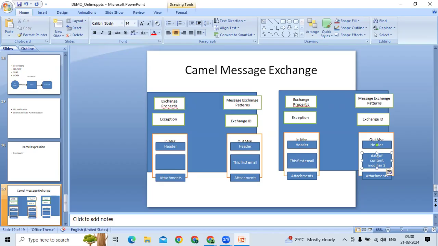So this is one example which says the content modifier helps to modify the incoming message with additional information. Or you may say the content modifier replaces the incoming message body with some different data.